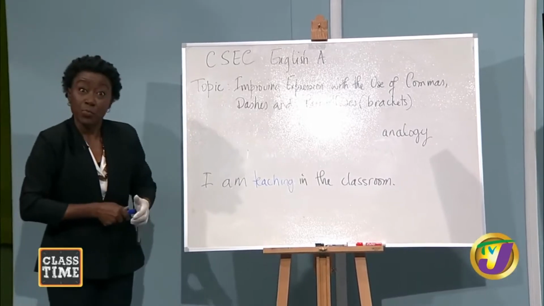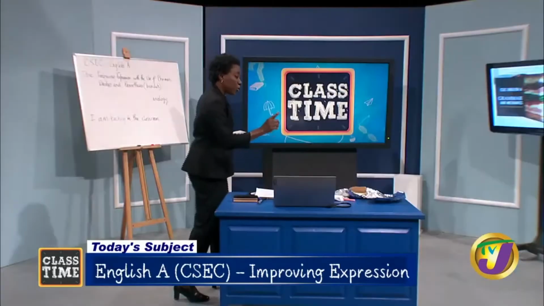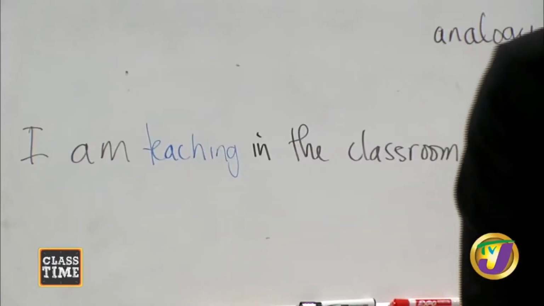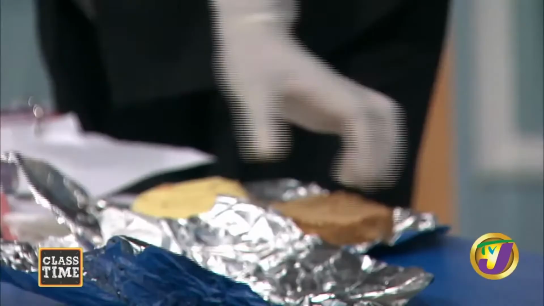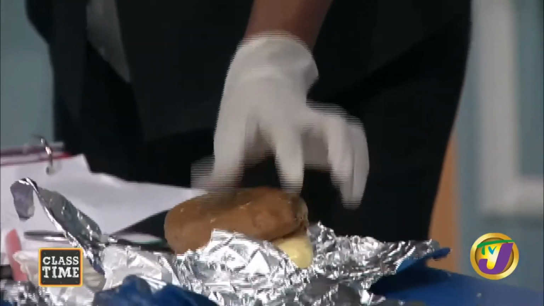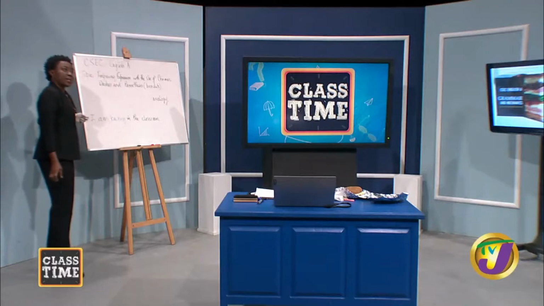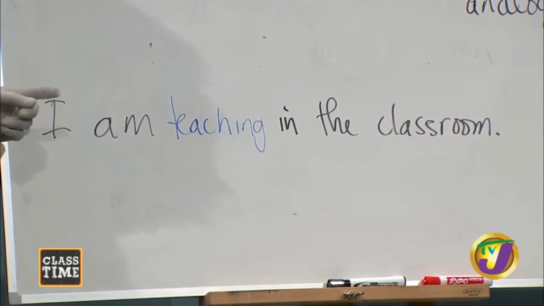In the classroom. What I did there, I added a thought, just like this. This was over here. This is the original sentence. And I added something to the thought. What happens when I put teaching inside of the sentence? I have improved the sentence. I am giving more information that is useful to the original thought.